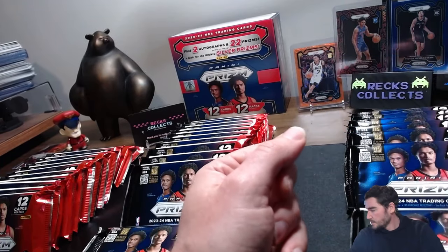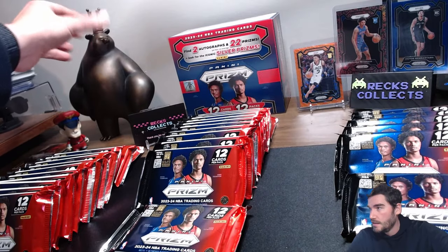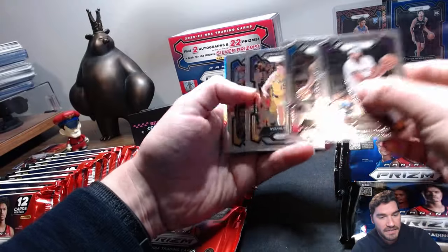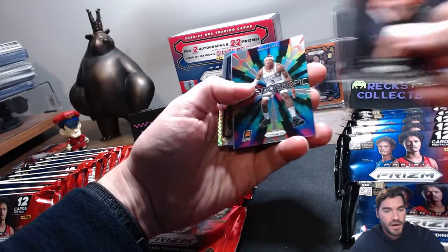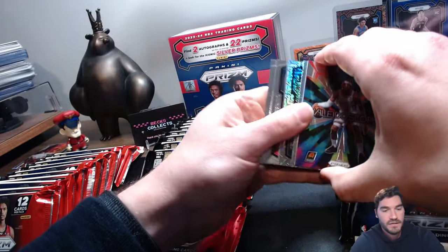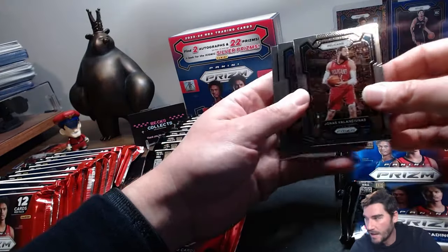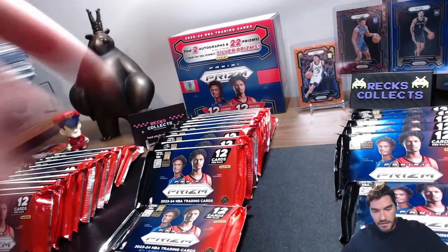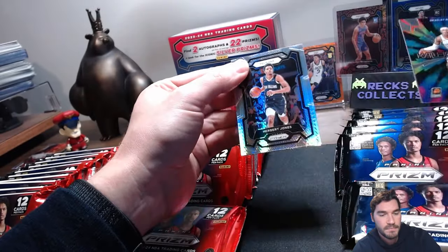Let me go ahead and put the crown back on my Biggie Boy. Looks like a little bit of luck — the AD, Ivy, Reeves, Tyreece, Jackson Davis rookie card, Ryan Rupert. And we're getting into our specials here — looks like we've pulled a Mojo, I think slash 25. Let's see what we're playing with. First one — it'll be a Hyper Prism to Herbert Jones.